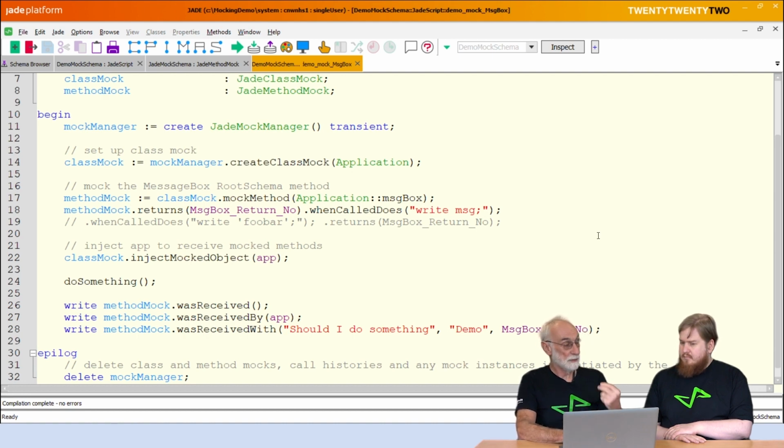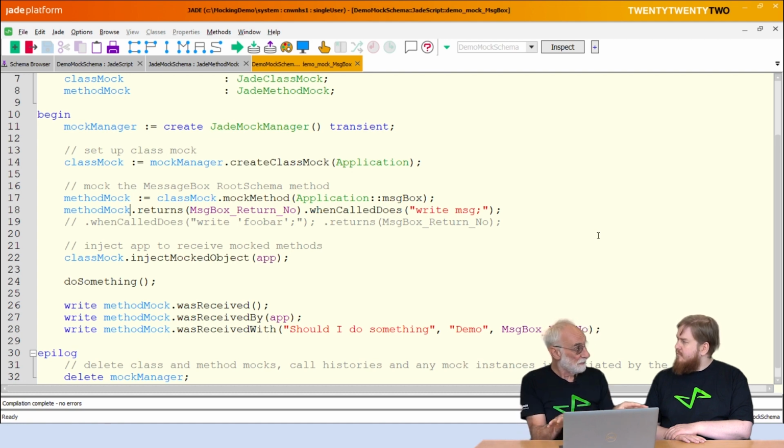Now, the mock manager knows that you're creating the class mocks, and the class mocks create the methods, and you inject. If you use the factory method to create instances to mock, then the class mock knows about them.